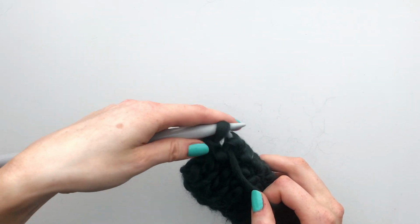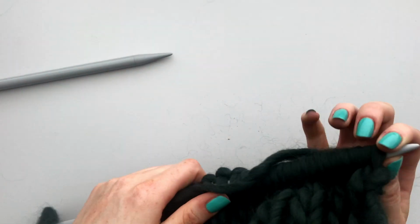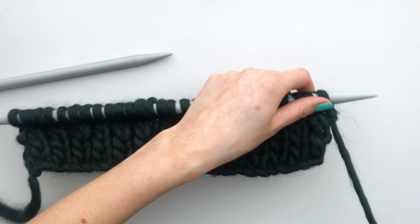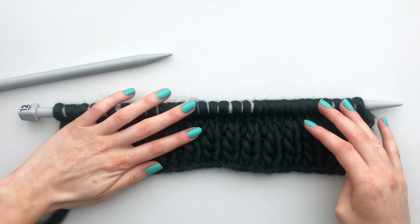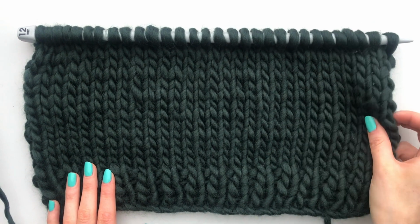Once you reach the end of the row, you might be able to see that there is now a difference between the bottom section, which we've done in rib, and you should now have 2 rows done in stocking stitch. From here, you need to have a total of 15 rows. So we've already done 2. We need to go ahead and do another 13 more rows of stocking stitch, which should make your work look like this.